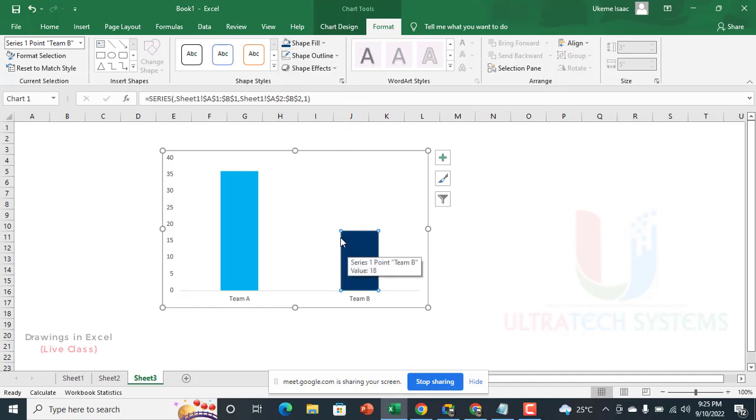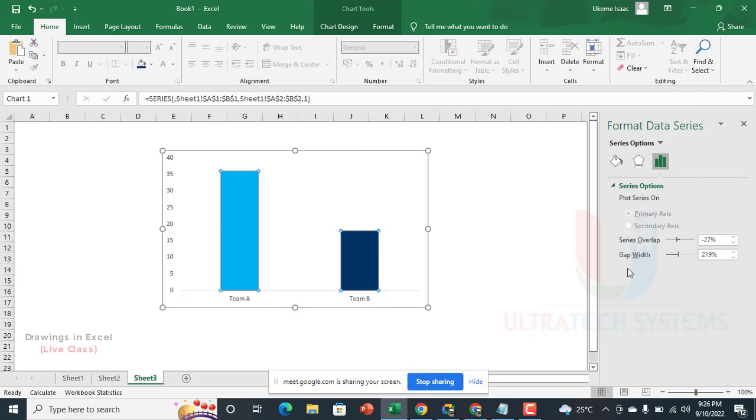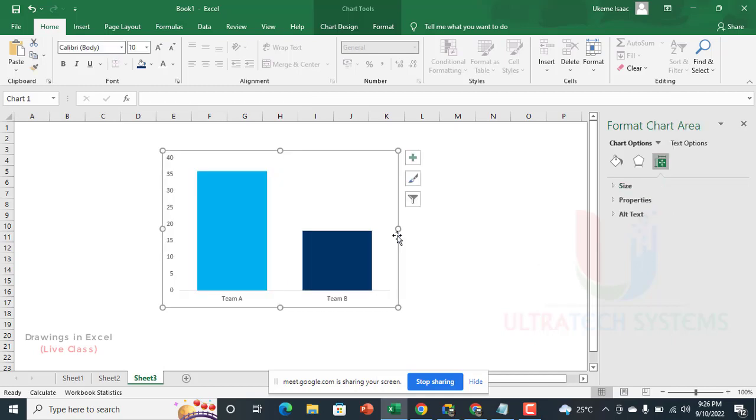What if I want to bring the two charts together? Okay, I can right click. Let's click out. I'll right click here and click on format data series. On format data series, I can also deal with my gap width. So with my gap width here, I'm actually doing all of this. You see exactly what I have here. That will just be for my gap, and I can close them up and do whatever I want to do with it. So if that's the case, you close them up, and that will just be it for me.